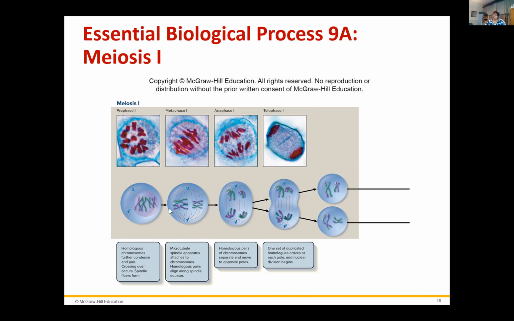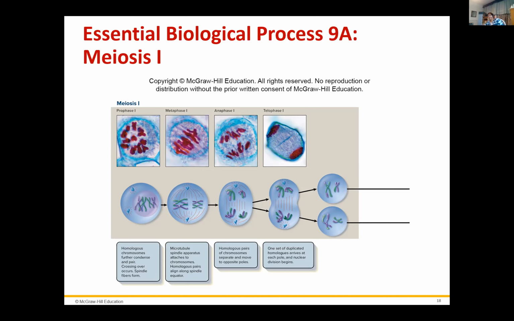Then in metaphase 1, those 4 chromosomes have lined up so that they're with their partner, and they've formed the metaphase plate. This right here shows one of the possible ways that they could have lined up. In this diagram, we have the big purple one on the bottom, and in this part, we have the big purple one on the top. It was quite possible that the 2 purple ones would have been on the left or on the bottom, or the 2 purple ones would have been on the top. It's by mere chance that they lined up this way, and it's by mere chance that crossing over happened.